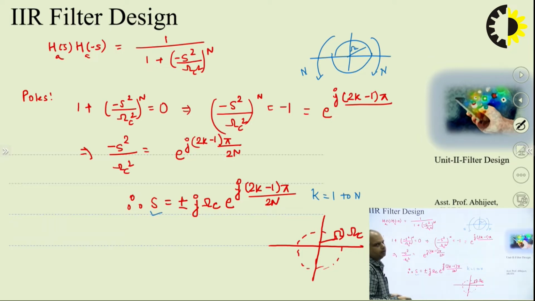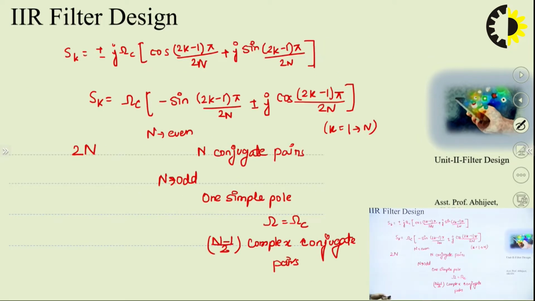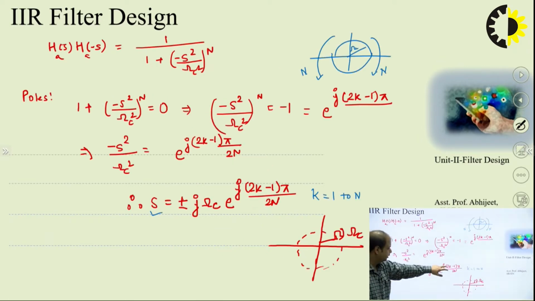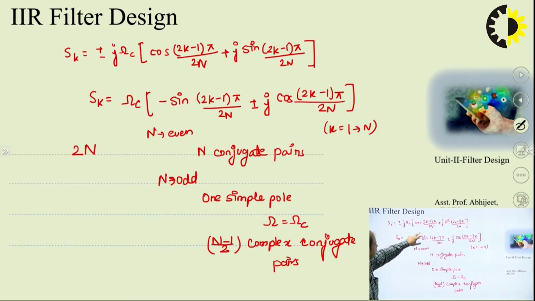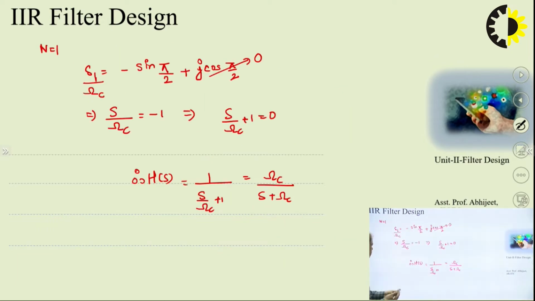If we have the poles, we have the transfer function. So for a few orders we can use this to implement a transfer function. Suppose I just look at this expression, it is e raised to the power j theta. So I can replace it with cos theta plus j sin theta. Then I can take the j inside and multiply, so the real part becomes minus sin, and cos becomes the imaginary part, and there are complex conjugate pairs, and the one simple pair is at omega c. So basically there are (n minus 1) by 2 complex conjugate pairs. This information is required to write the H of S directly. We will see subsequently how it is done.